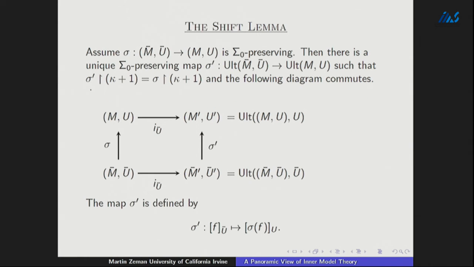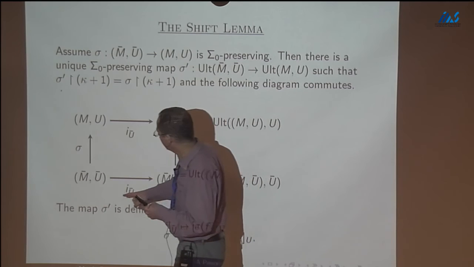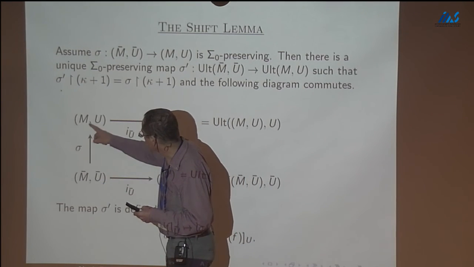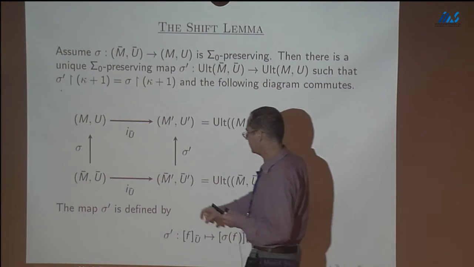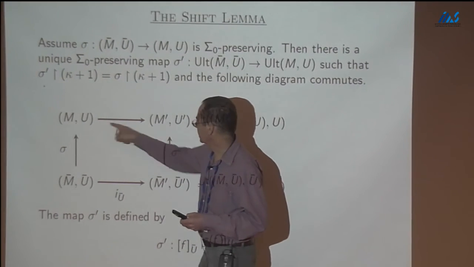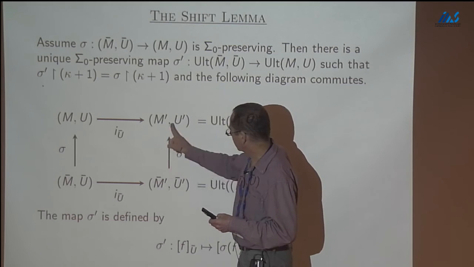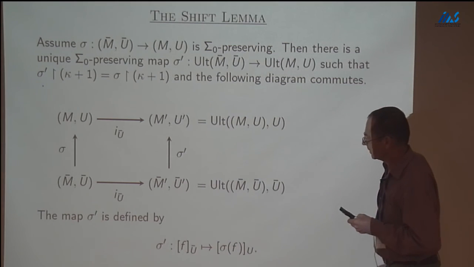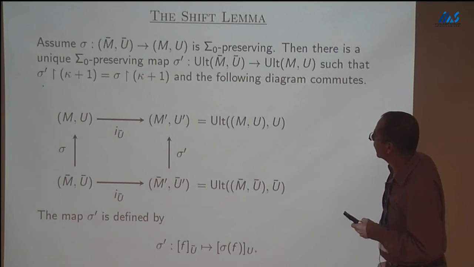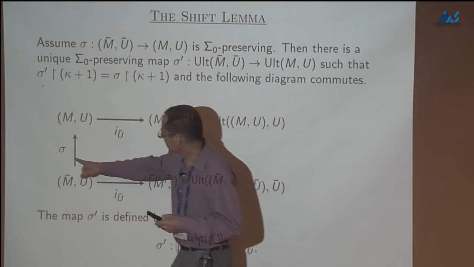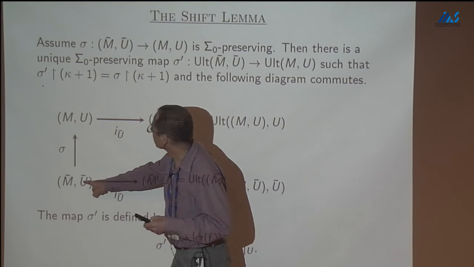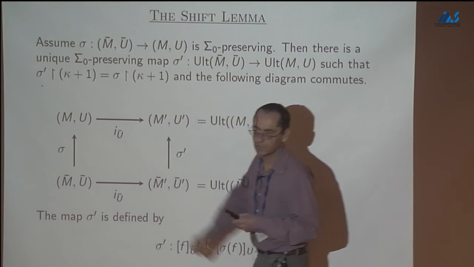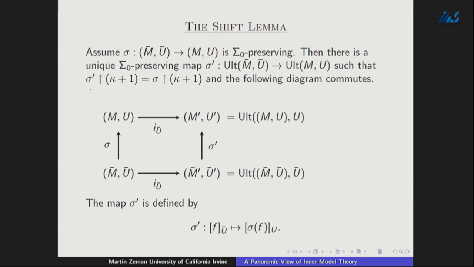So this is the first of the lemmata, and that's called the shift lemma. That's the simplest situation. So you think of a situation that you have two such coarse premice, M bar, U bar, M, U, and you have a sigma 0 preserving map of one into the other. And then you form the ultrapower this way, ultrapower this way, and the lemma says that you can complete this diagram in a way that it makes it commutative, and moreover, this map agrees with this map. You see, they will agree below kappa, because kappa is the critical point of this one, but they will even agree at kappa, so that's the non-trivial part. And that's an important part.